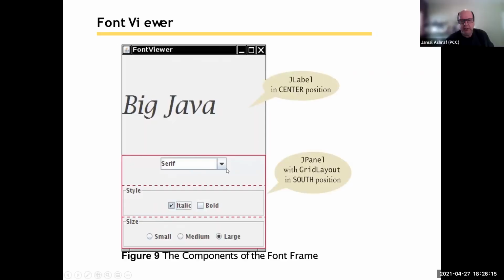Now, in this case, it's talking about the design part. We are going to take the top one and call it the center. The bottom part, we're going to call south. And then the bottom part, we're going to break it down into 3 different ones. So we're going to be using the grid over here, and in each one of them, we're going to add these things to it. So we're going to go from the top to bottom, and then we're going to build the bottom to top.